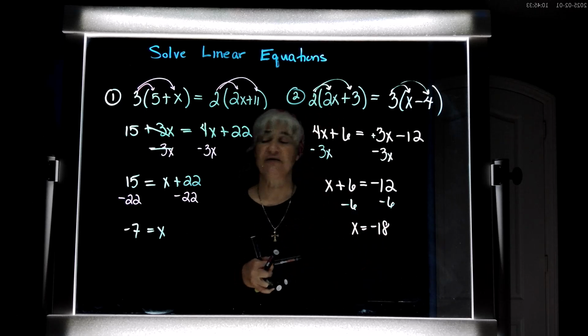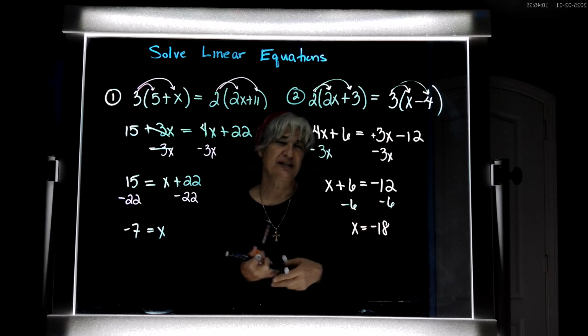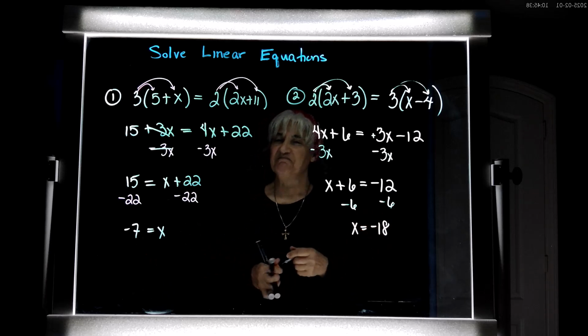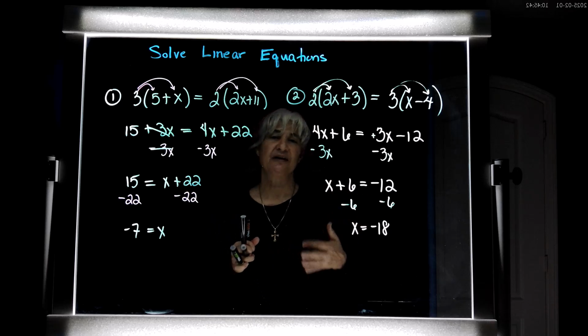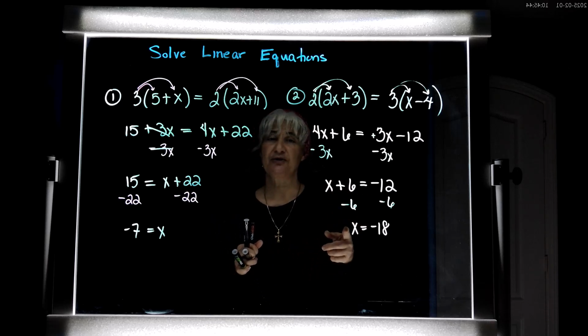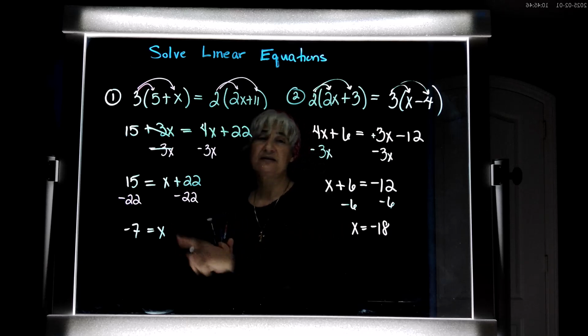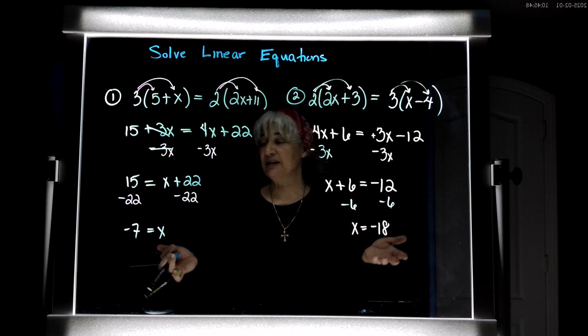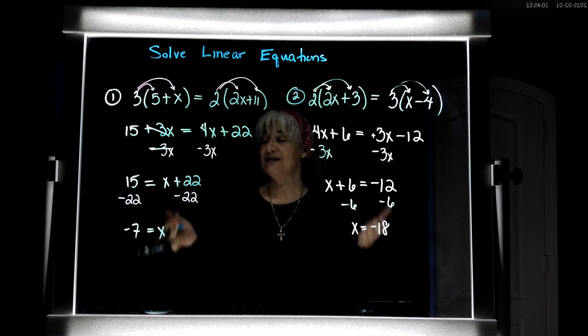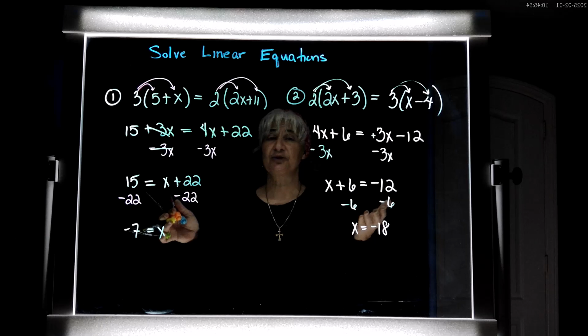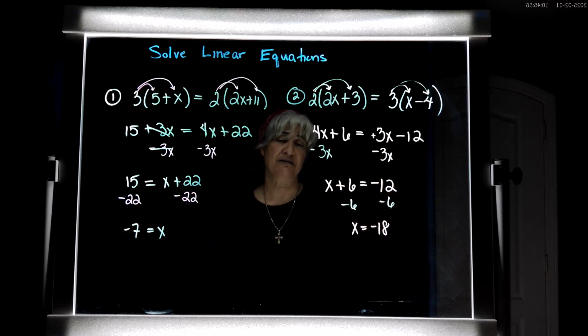So I ended up with a 1 in front. I've mentioned it in previous videos. 90% of the time, the last step of solving is to either multiply or divide to get rid of the number in front of x. But here's two perfect examples where I don't have to do multiplication or division. The last step was simply either adding or subtracting to move the numbers away from x.